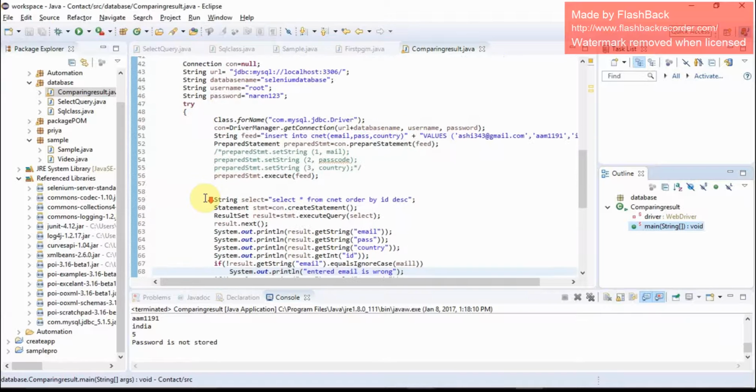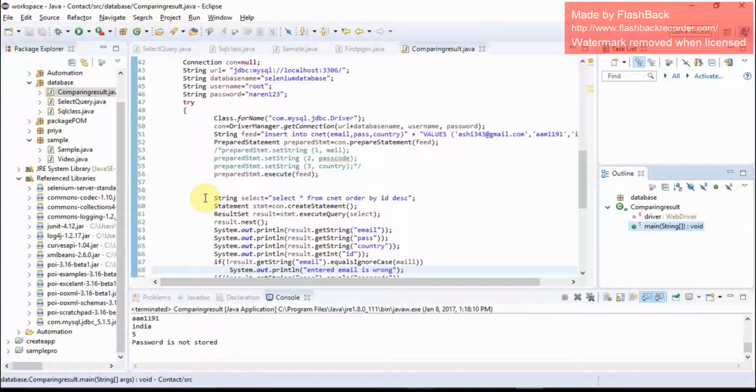Then we have to write JDBC code inside the try catch block to catch the error exception. First, I have written Class.forName com.mysql.jdbc.Driver to load the driver.